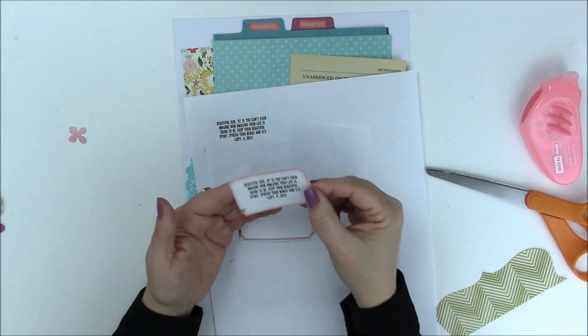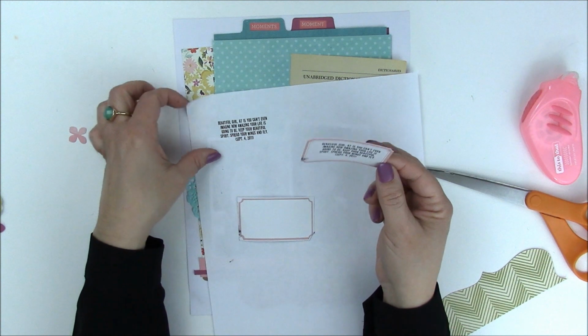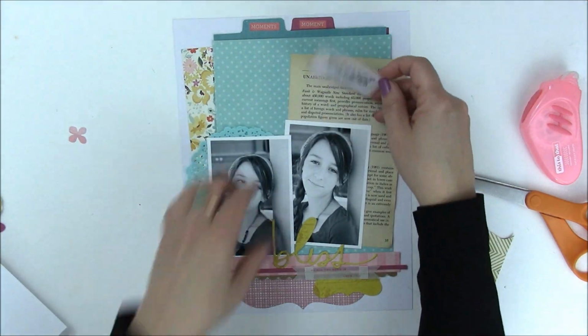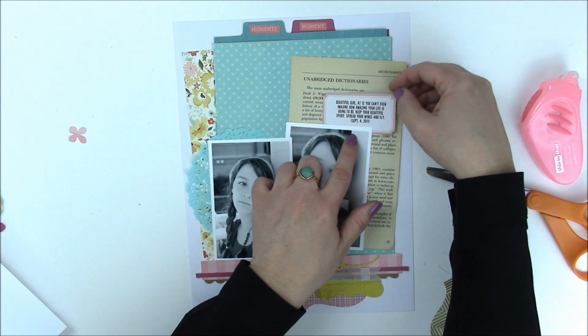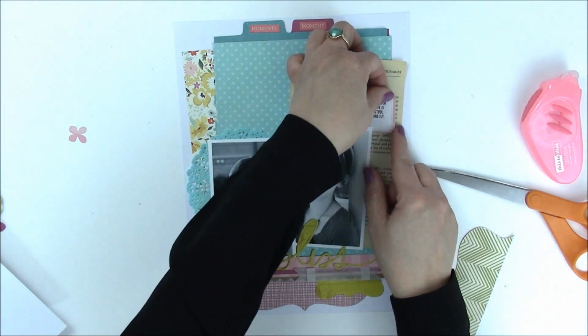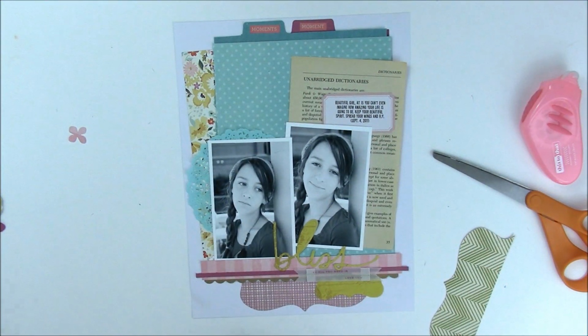Now, for some reason, when it ran through my printer, it got a little bit of a smudge on the actual sticker. So I'll do my best to hide it behind that photo. And then we just want to make sure, using the right edge, that my journaling is straight. We'll add a sticker to the top of that.